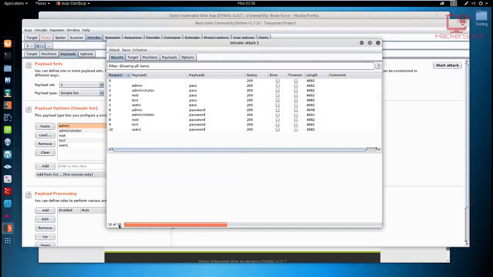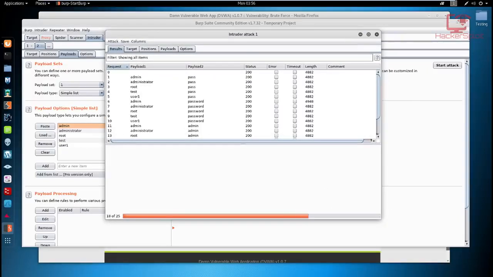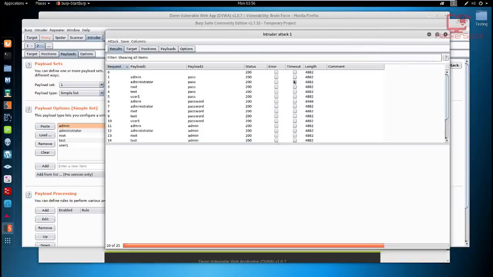As you can see, it's going through all the combinations, and the combinations that we have here are 25, and it's going to go through all of them. Now, one important thing that you need to do here is you need to understand the status codes that the server or the web application is sending back. Now, that's a good way of understanding what password is correct and what username is correct and what password is not correct. Okay, so if we look now at the results, as you can see that it's finished, it's gone through the brute force attack.